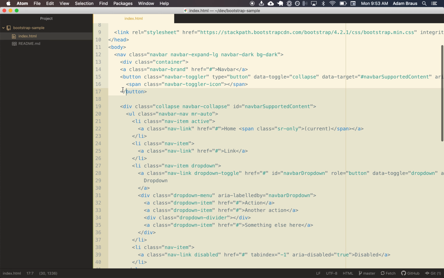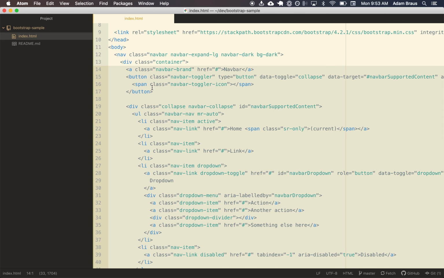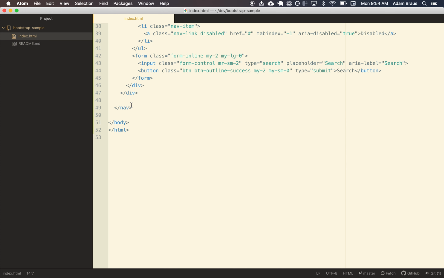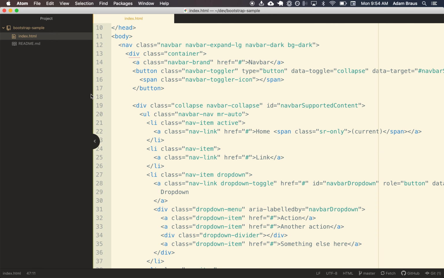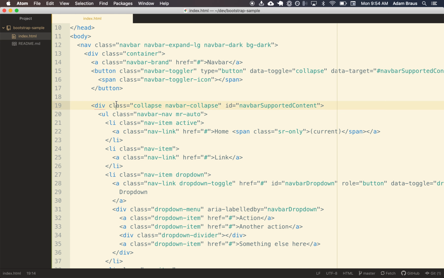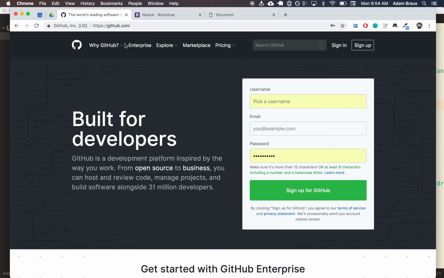And remember, I'm always going to be monitoring my indentation. See? Child, child, children, all children down. And I should see the same thing, div and nav, down at the bottom. Okay, hopefully you can see this all. Let me make this a little bigger for you. Okay. Yeah, that looks pretty good. So that's pretty similar. That's all we really need for a wireframe. We don't need to get it pixel perfect.